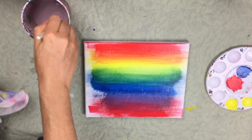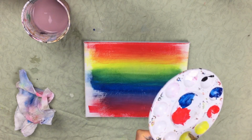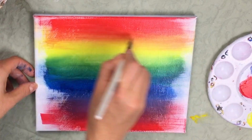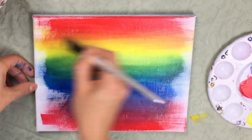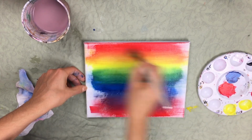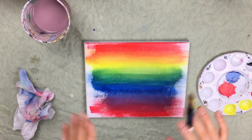So that yellow could still use a little bit of work, so I'm just going to go clean my brush. I'm going to go back in, grab some yellow, load my brush evenly on both sides. Then I'm going to go back to my yellow and add that in. See how the colors just start to gradually melt into each other, which is fantastic. Beautiful.